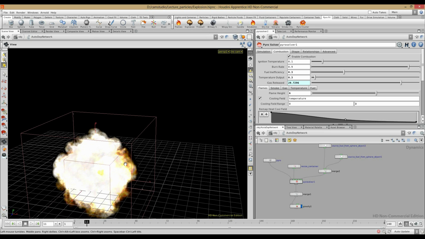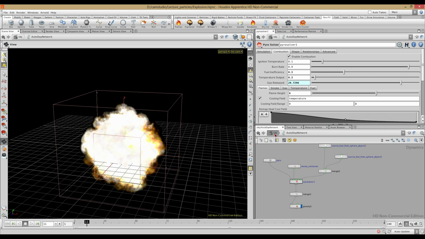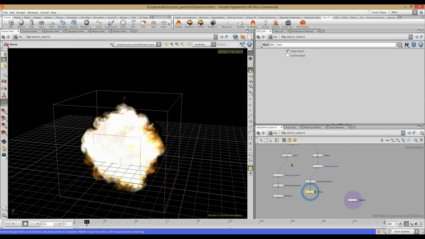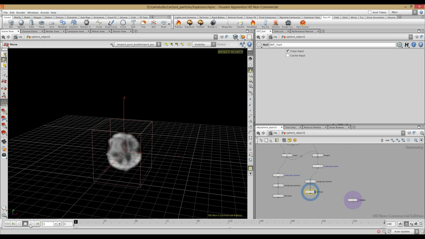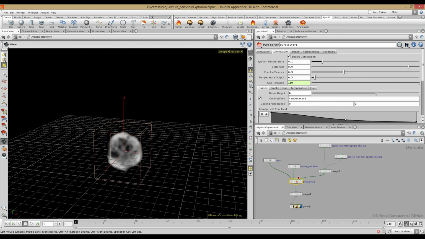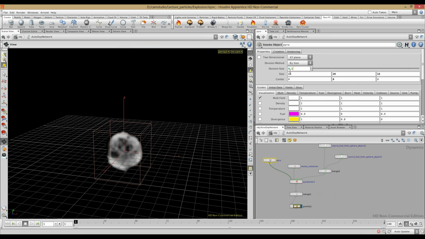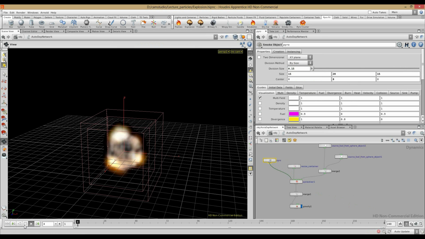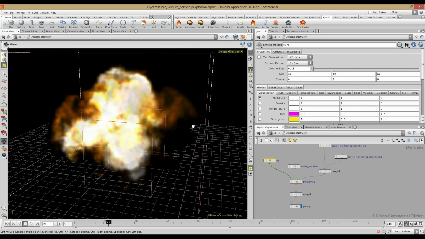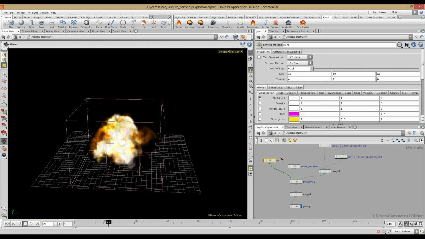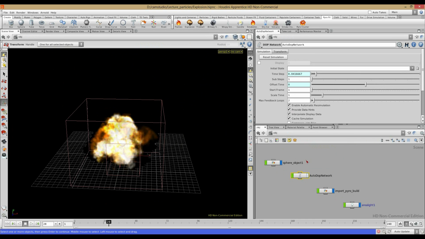Alright, and where is my particles? Yeah, the quality. I forgot to decrease it. Alright, so particles should be somewhere around here.